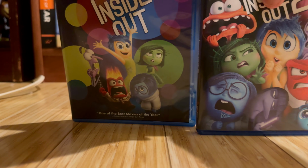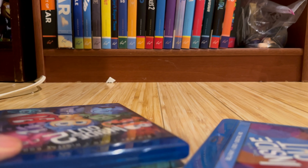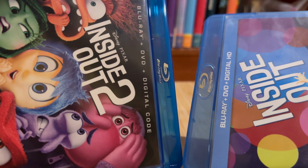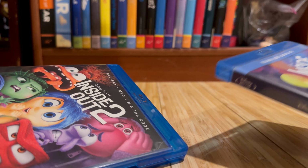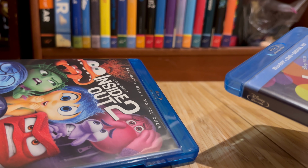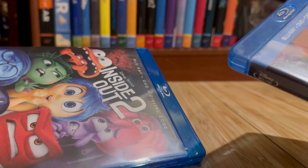And this is how they compare without the slipcover. As you can see, the way they do the graphics for what's included in the pack is still quite a bit different. Before it was over a blue line. Now it's just overlaying the image without being on top of a different color. The text is also spaced out more. It's a different font.